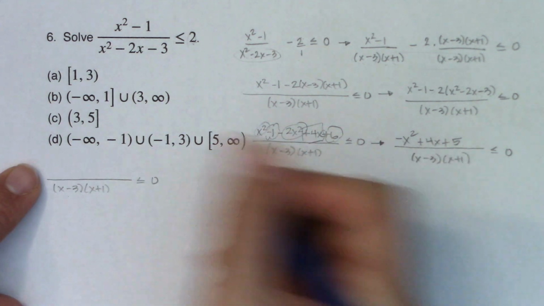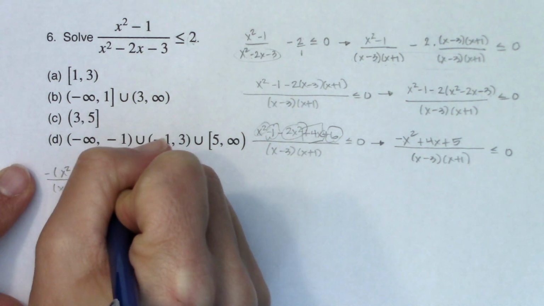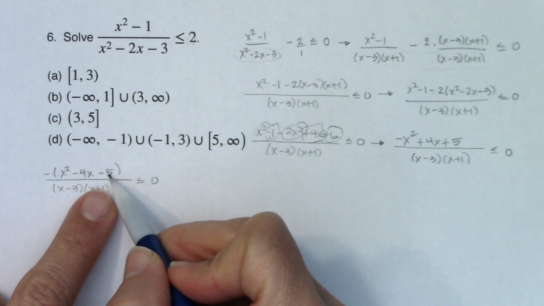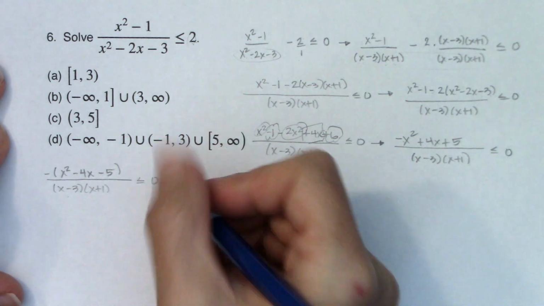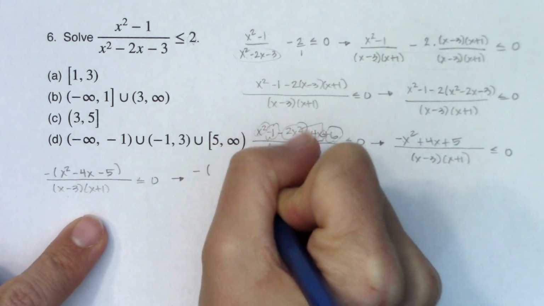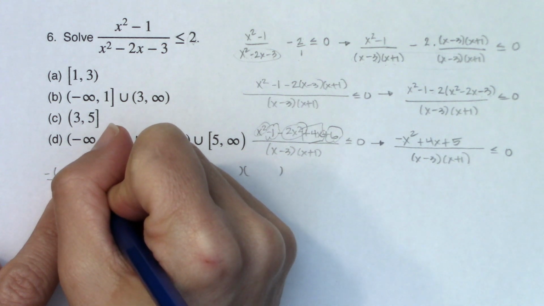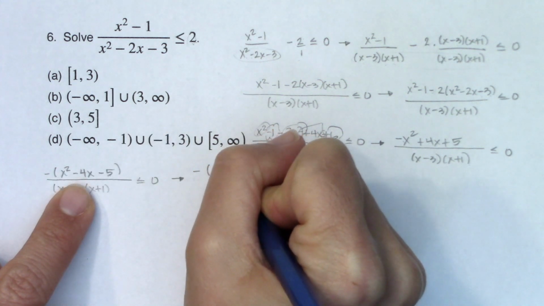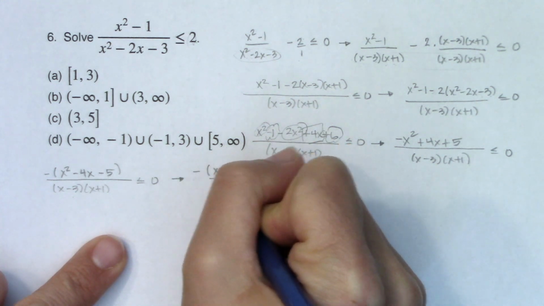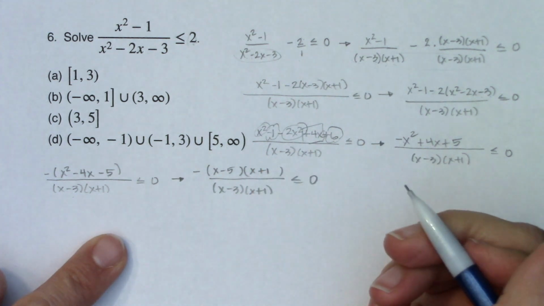When I take the negative out of this numerator, I'm going to be left with x squared minus 4x minus 5. And I think I can break this down. I can think of 2 numbers that multiply to negative 5 but add to negative 4. So let me go write this. I'll have this negative, and I'm going to make some factors up on top. So 2 numbers that multiply to negative 5 and add to negative 4 are going to be minus 5 and plus 1. So we've got x minus 3, x plus 1, and that's all going to be less than or equal to 0.